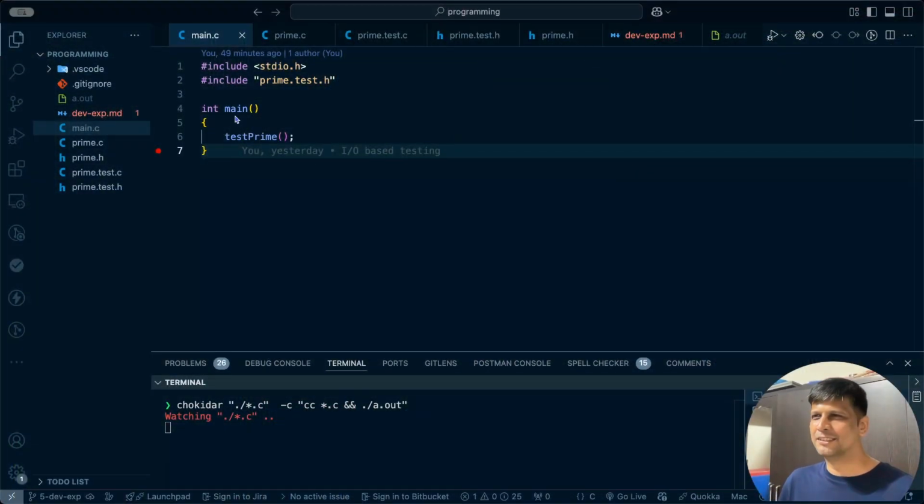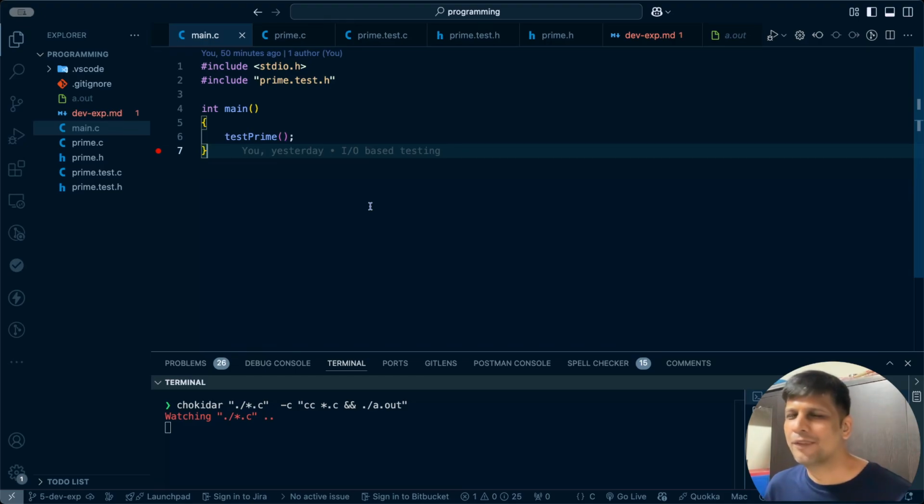Okay, we are in Visual Studio Code, and in our previous video, we mentioned that there are so many files, right? Instead of one single main.c file, there are so many files. So first, let us get acquainted with those files and understand why we have created so many files.